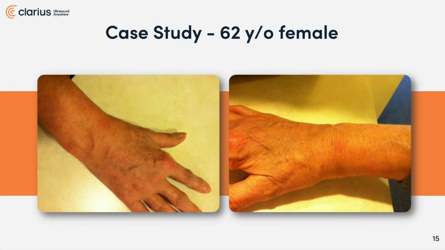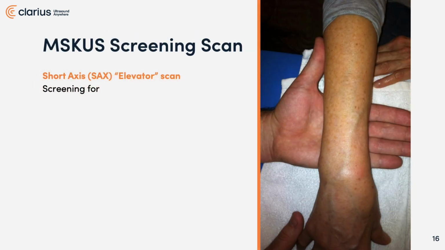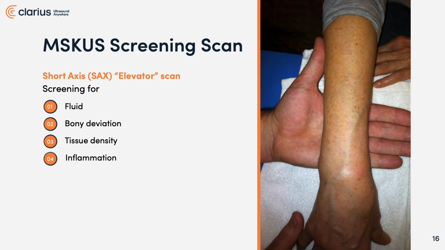And here is her hand, and represented by the circle, you can see where she said she had burning pain. So what I did is I said to myself, well, with ultrasound, we can screen for fluid. We can screen for any bone problems. We can look again for the density. If there is scar tissue, we should be able to see it. And with imaging ultrasound, we are able to see the metabolics of inflammation. Or, I guess the final thing is just to find what we find.